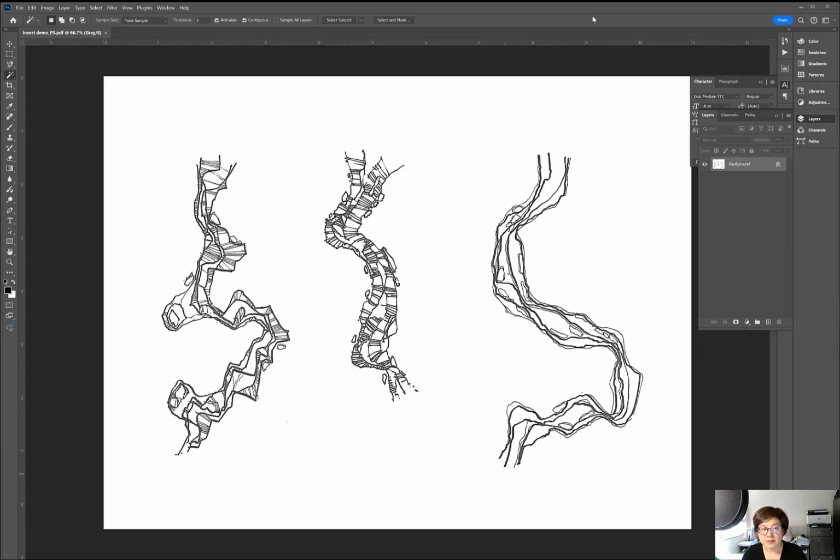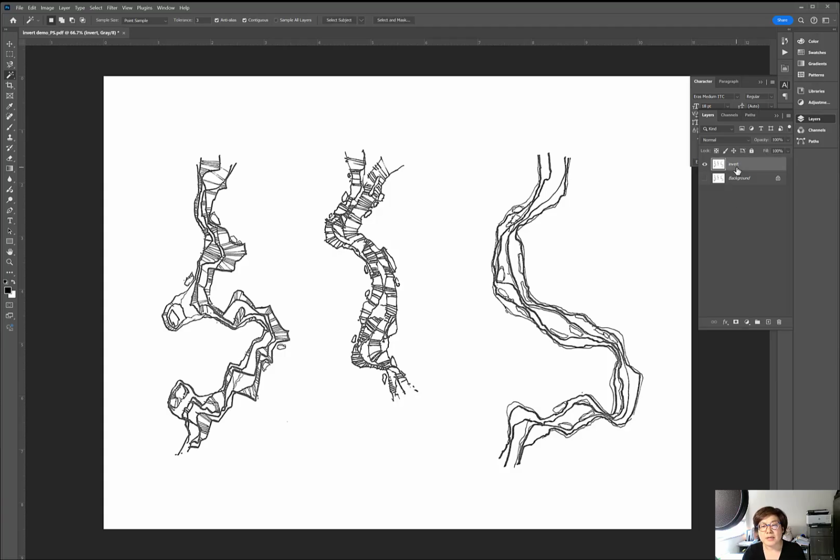It's actually very simple. If you look at my layers, I only have one background layer, which is this scanned in layer, right? So for anything I'm about to manipulate, I usually like to make a copy of this layer. You drag this background layer, duplicate, so now you have a duplicated layer. The new layer I'll just call it invert. And then the original background layer, I'll just turn it off. Just leave it there as a backup in case I mess up something. I can throw everything out and then start again from the original background layer.